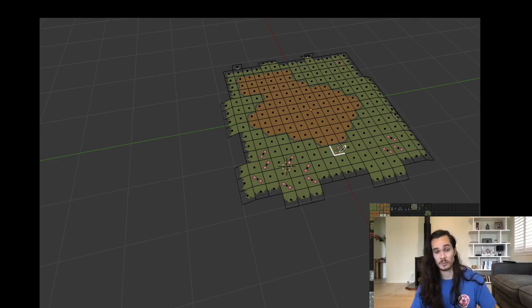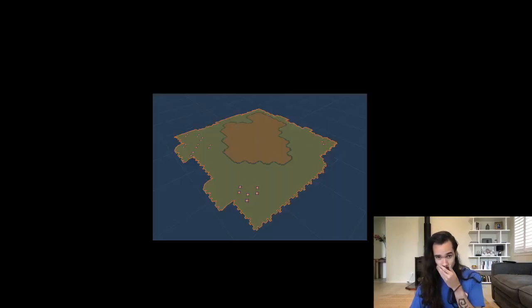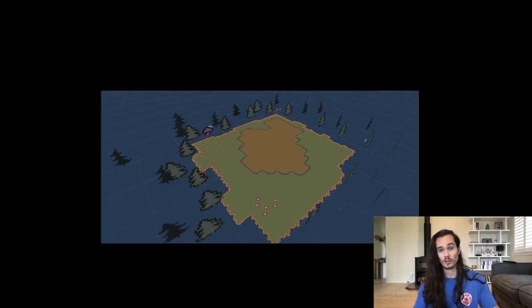When we take this model out of Blender, we export it. We then get it into Unity, and I put it into a prefab. There's nothing special here. This is literally just the mesh inside a prefab that I'm showing you. Then on top of that, I'll add a bunch of decorations. Here, there are some trees, some mushrooms, some little plants, and there's a butterfly in the back there, I think. These things face the camera at runtime, so they give it a nice billboarding effect. It looks a bit messed up here because it's in the editor.